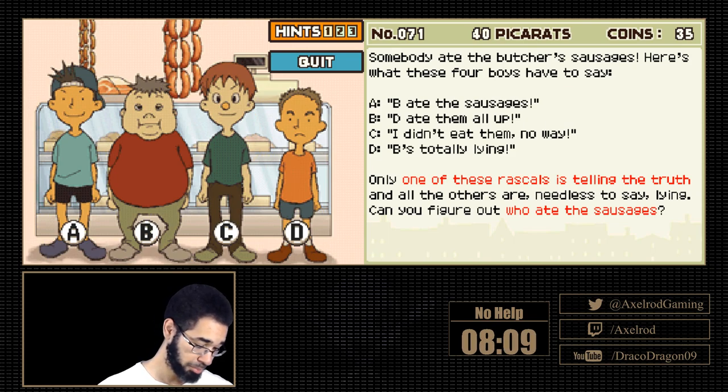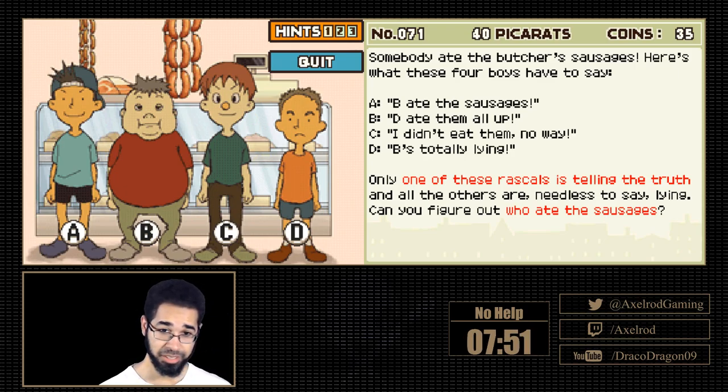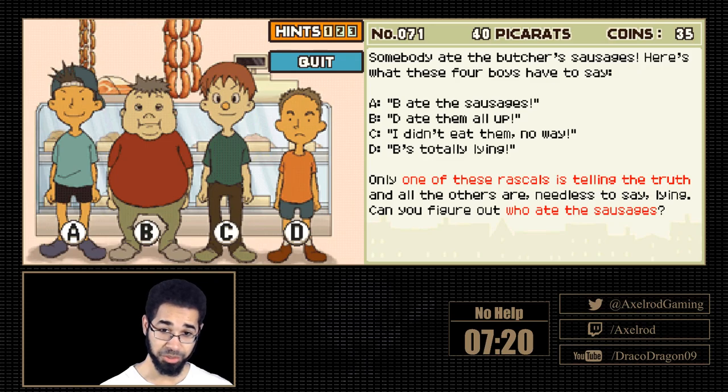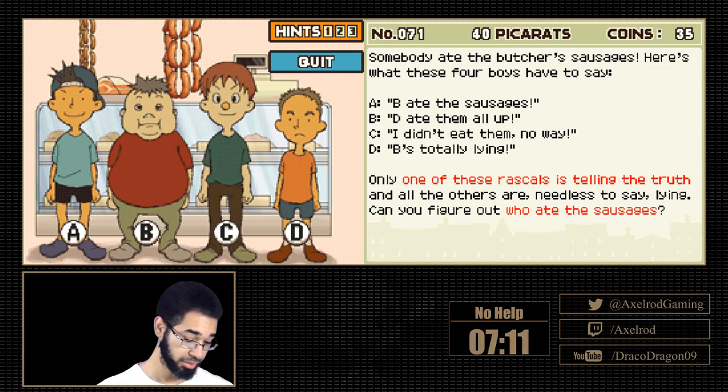Okay, so we got A, B, C, D. Okay, so truth, lies. So if A is telling the truth, then A is telling the truth and C is telling the truth, in which D is telling the truth and B is the liar. If B is telling the truth, then D is a liar, C is telling the truth, and A is a liar.